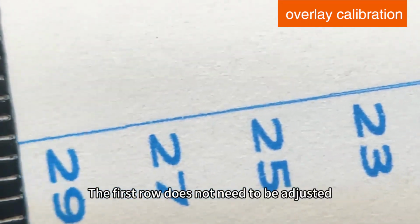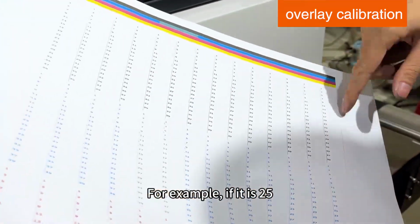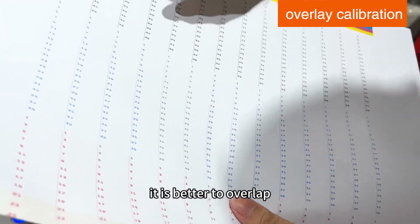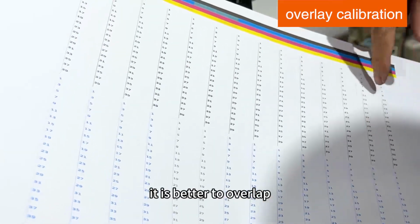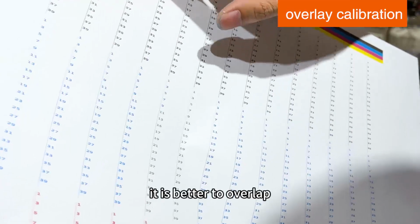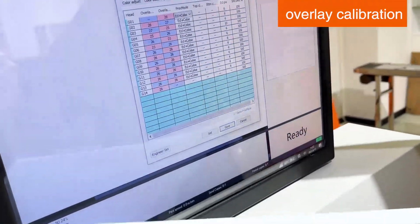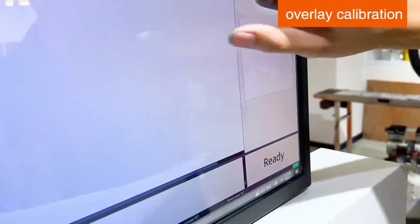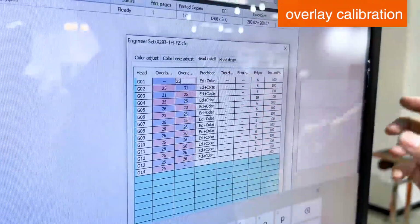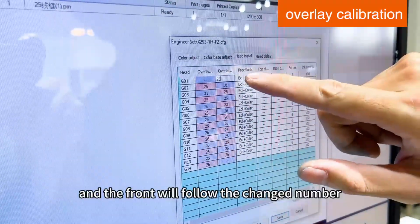The first node does not need to be adjusted. And then look at the second row, starting from the second row. For example, if it's 25, it's better to overlap. We set it on the computer, then the third one, and find here. Enter 25, and the front row does not need to be adjusted, because it's adjusted according to you. And the front will follow the change number.